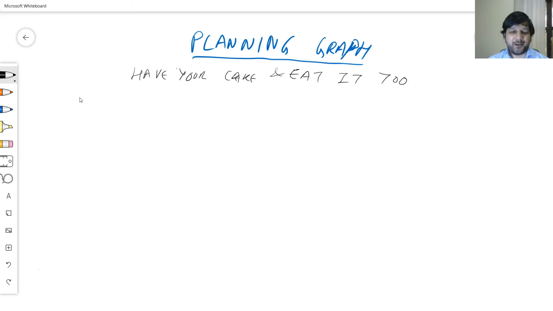So let's very quickly write down the definition of this problem. My initial state is that I have a cake. Why did I choose a new problem? I want something with a very simple planning graph. So this problem has the least number of states possible. My goal will of course be that I have my cake and I should have eaten it too.